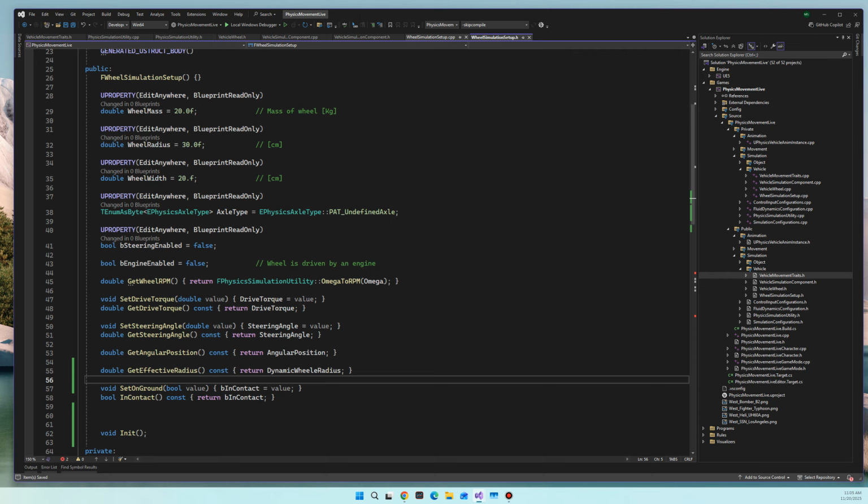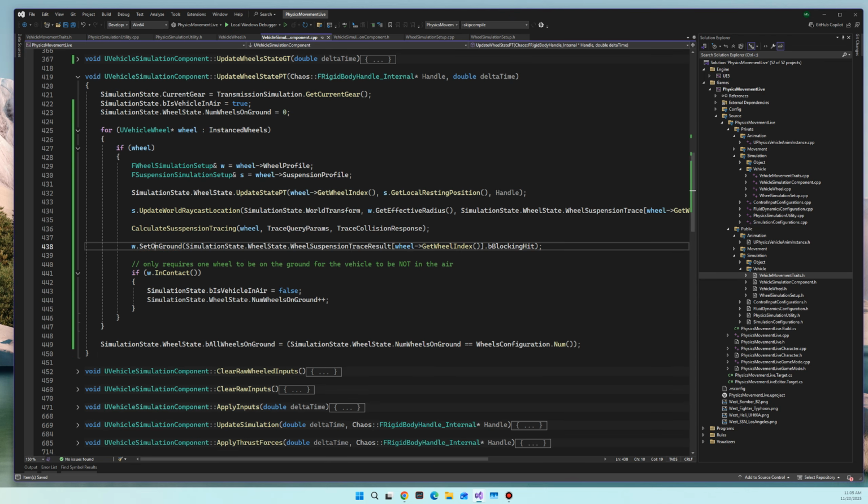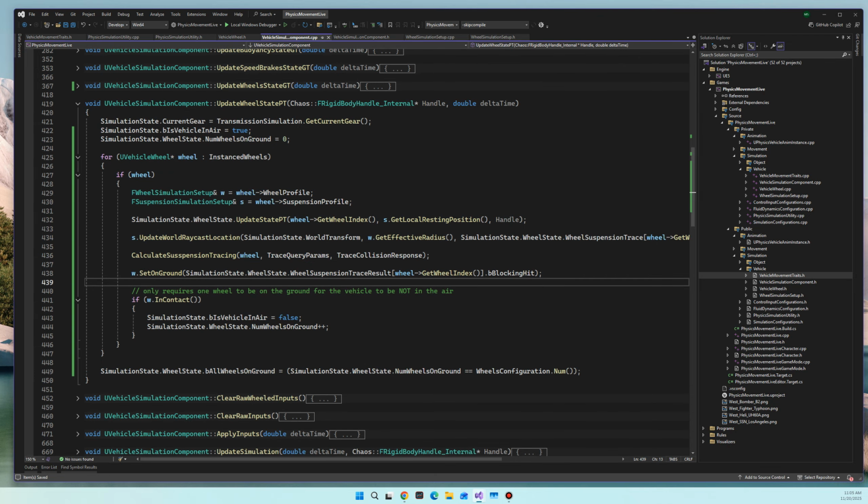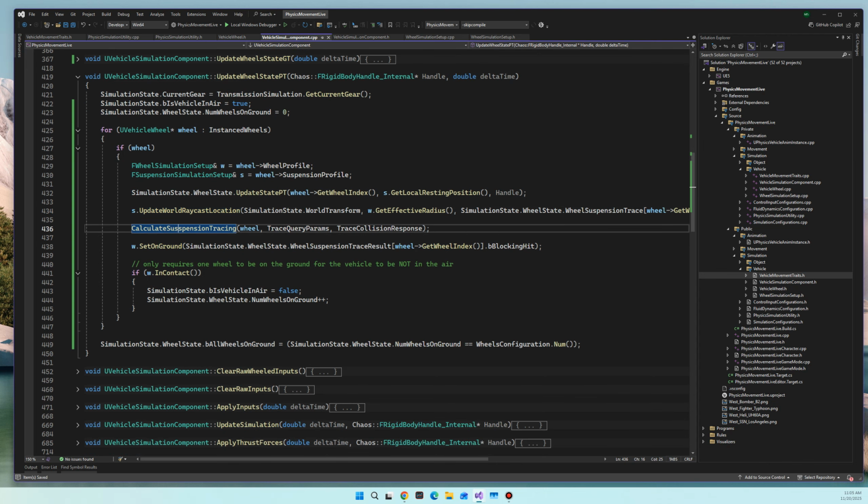All right, let's see, let's go back. So that sets that. Okay, so we've got the world raycast update, so we want to update the position of the wheel within the bounds of the spring. Calculate suspension tracing.